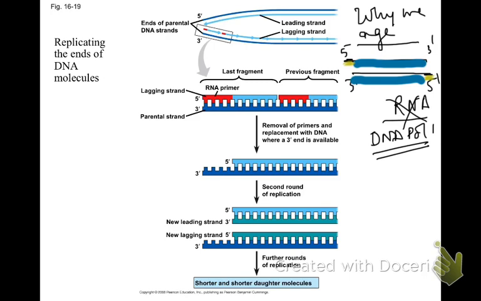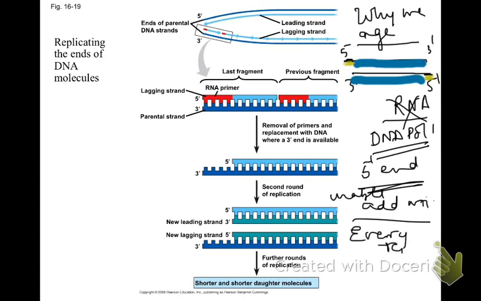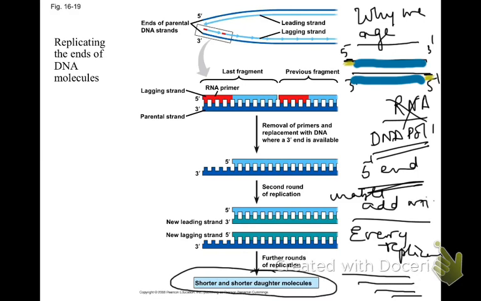And because it is in the 5 prime end, the enzymes are unable to add nucleotides. So that means with every replication, I am getting less of DNA. It's kind of decreasing, so the amount of DNA that is reaching the subsequent daughter cells is a little less. And this means my daughter molecules will get shorter and shorter. Now, does this affect the DNA? There are a few things to remember in this.